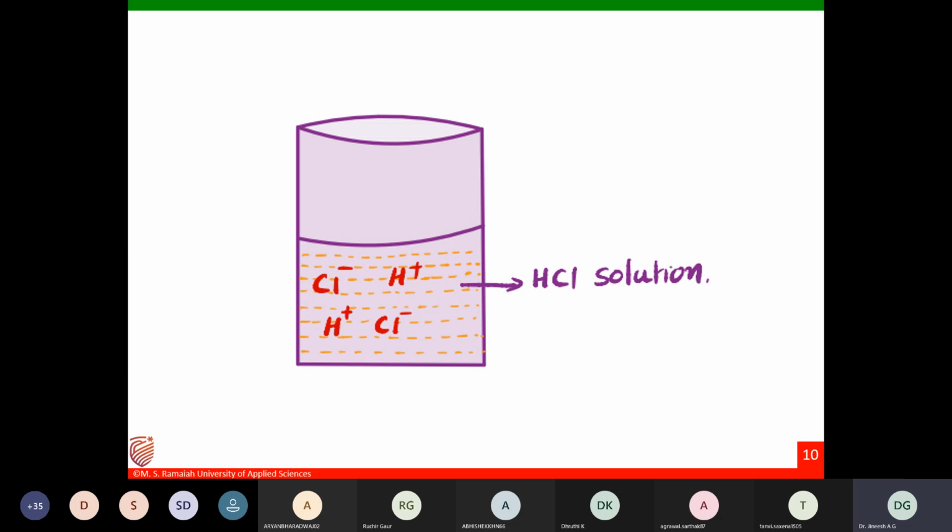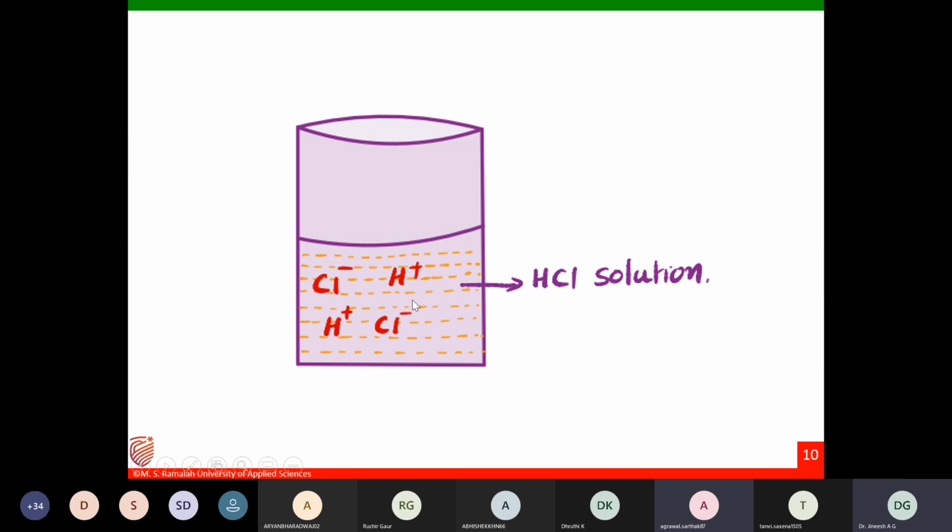Yes, sir. Understood? Okay. Now I told you HCl is a strong acid. The entire HCl molecules will split into hydrogen ion and chloride ion. Does it mean that any unbroken HCl as a molecule is present in the solution? Nothing will be there. Whatever HCl you add into the solution, that solution will contain only H plus ions and Cl minus ions. Got my point? Any doubt? No, sir. Clear? Yes, sir.